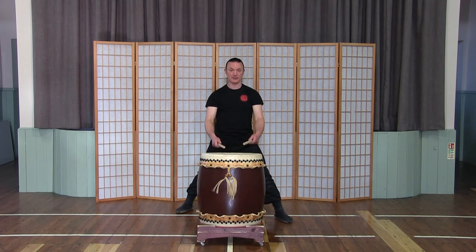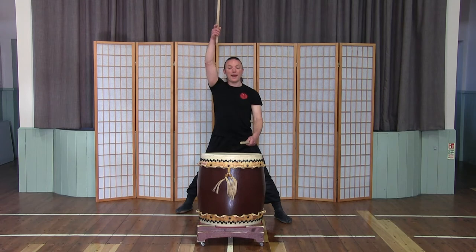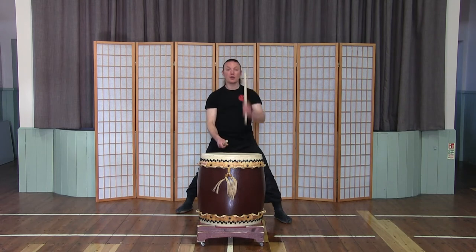So for instance, starting with the right hand, it'll be ichi ni so re don su kon. Ichi ni so re don su kon. So that's right and left. Right, space, left. So let's give that a go just with the two beats.